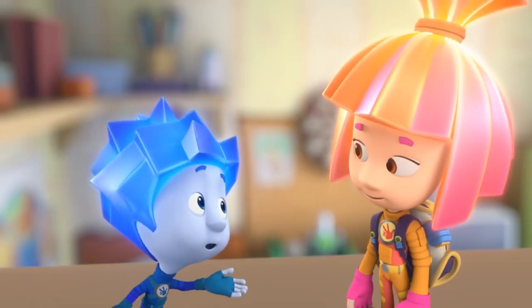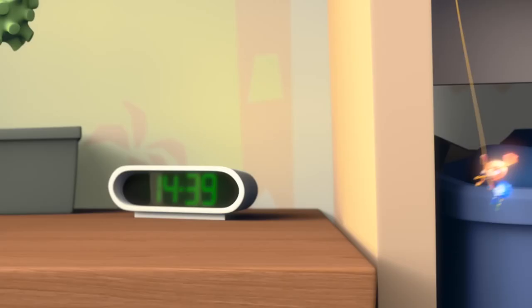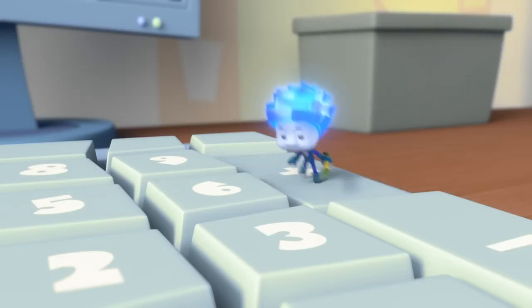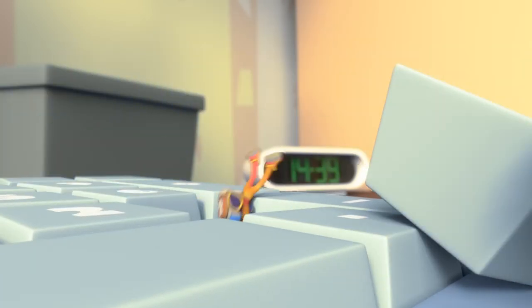Do we have that tool? We've got our pack-a-mat. And it's got everything. Yay! In gadgets and devices, our work will never end.